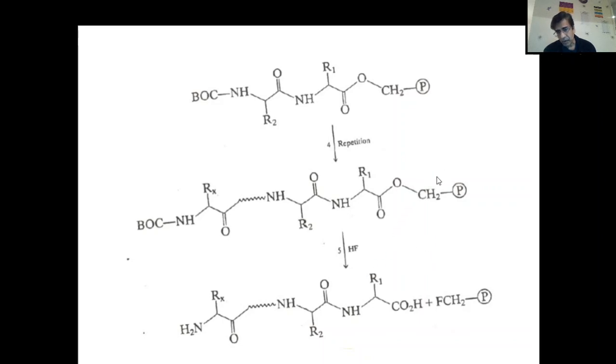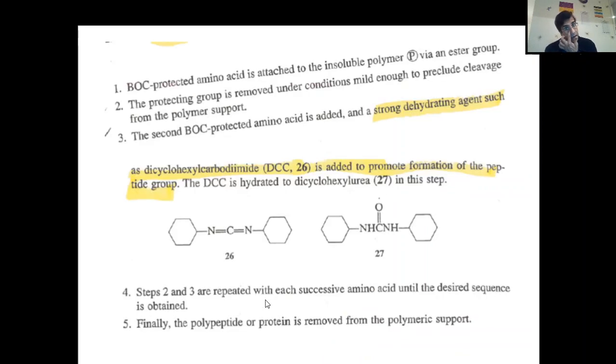So the HF will break the bond from this position. You get your free polymer back, and this is your protein, and this is insoluble, so it can be easily separated from here, and that is called peptide synthesis, because this is the amide bond, which a polymer chemist calls an amide, so polyamide, and a protein chemist calls it a peptide bond, so this is a polypeptide, depending upon how many peptide linkages you have. It should be 50 or more; if it's less than 50, then it's a peptide. Other than that, it will be protein. Okay, so that's how it takes place, and here is the summary of how this reaction takes place.